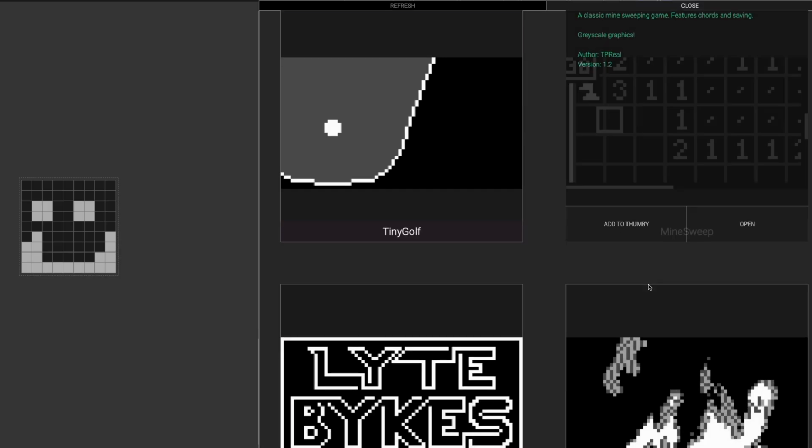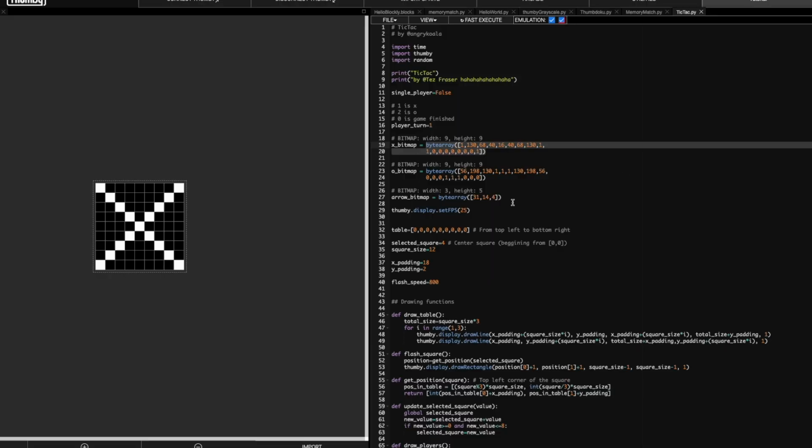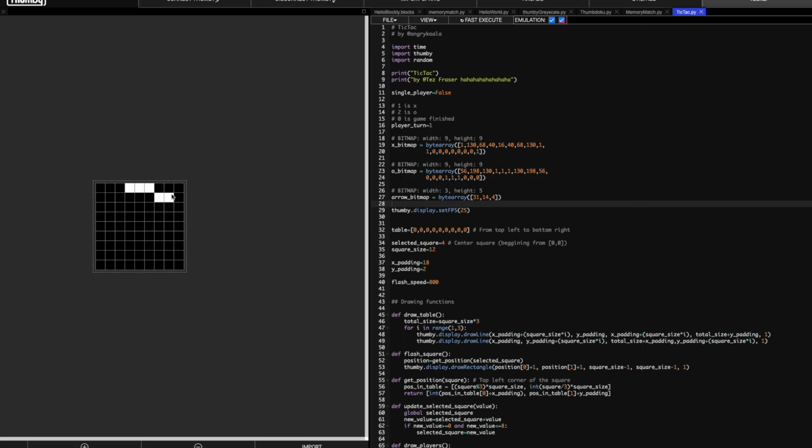So Python it is. What's really cool about the Thumby is that the code editor is completely in the browser. I didn't have to set up a weird environment or follow a bunch of instructions. It was just there and ready for me to mess around with. And I did just that. Any of the games that are available in the Thumby arcade, you can just open up the code and fool around. It took me a while to understand some things, like how people were generating the bitmap images. Then I realized the editor allows you to draw pixel art, export it as a bitmap, and then import it into your game. How dope is that?